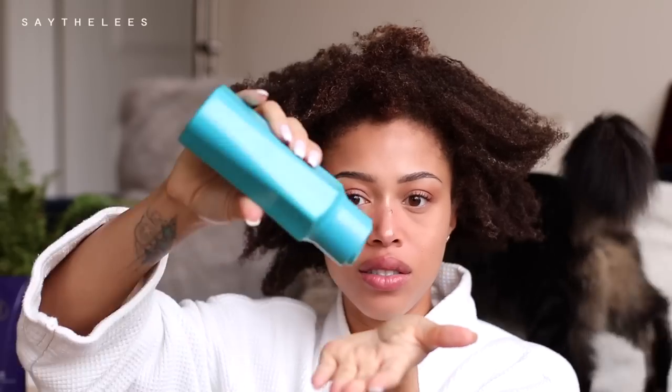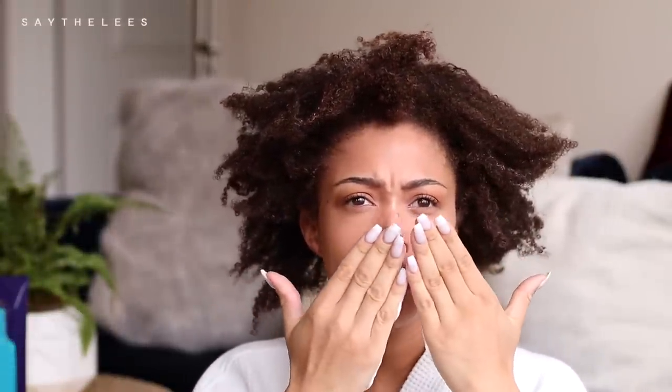I'm going to wet my hair so we can start working with this co-wash and I can give you my ideas on how it feels, what it smells like, and the whole nine. Now that my hair is wet, we can do the co-wash. Let's see — does it have a seal? No seal. I don't like that; I like when my products have a seal. But I like the bottle — it feels really heavy and quality. It smells really light and creamy, like some sort of floral scent. I decided to get a co-wash as opposed to a shampoo because on a day-to-day basis, especially when wearing my hair out and curly, I always go for the co-wash before shampoo.